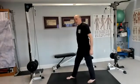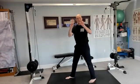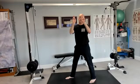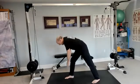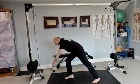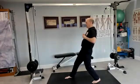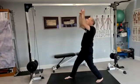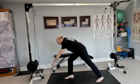Stepping out again with the left foot. Sword fingers. So we're putting the first two fingers up, putting your thumb on the last two fingers, going down the leg, putting the weight in the front leg, bringing it up and around and down. Breathe in as you come around and in. Breathe out as you go down.